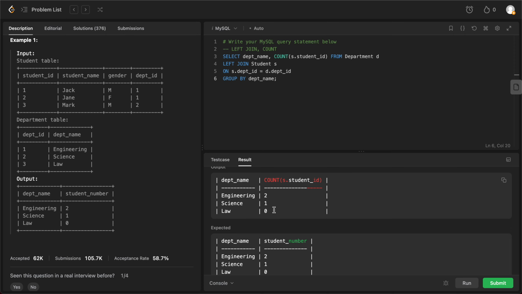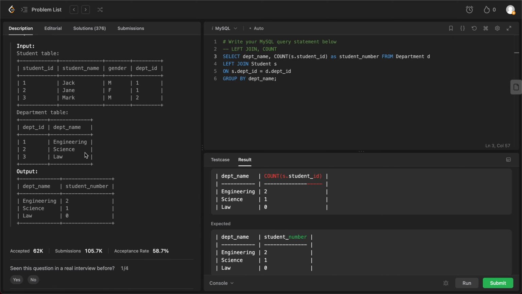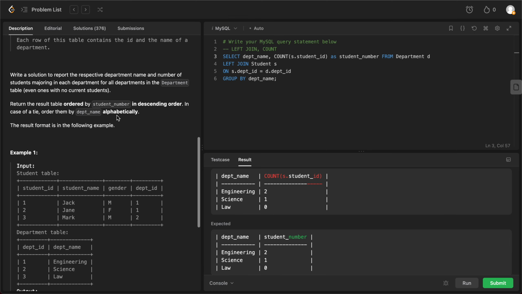it's giving us the result that we care about, but there are a few tweaks that we need to do. The first thing that we need to change is the column name, which is pretty simple: student_number. But there are other things that need to be taken care of as well. You have the group by, which is pretty good, but the only thing we need to do is the ordering. The other thing to remember about ordering is that we can also use the order in which we have named the columns. We can use those numbers to order them.